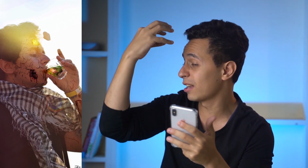Of course the execution is not the best, but then suddenly out of nowhere I decided that I would make a hole in my forehead. I'll just pour it out and bring light out of my forehead. Don't ask me why, it was the most stupid idea ever. But overall, okay. And of course my very bad watermark at the bottom that I keep telling people not to do. So I was making the same mistakes that you guys make when you start. So don't think you're not on the right path, you just have to keep going.